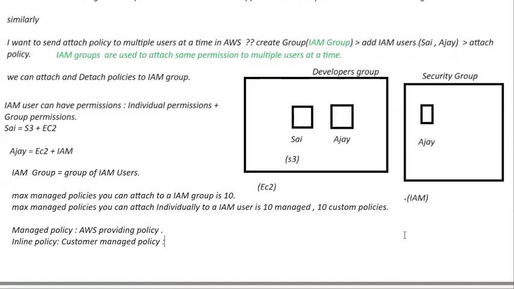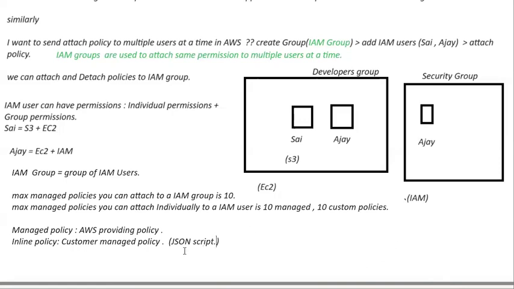In this, we need to provide the policy on our own. Whatever permissions I require, I provide on my own using this inline policy. How can we write this inline policy? By using JSON script.